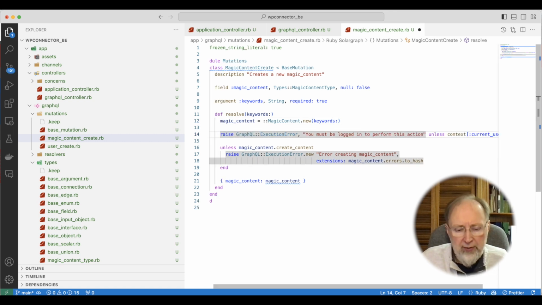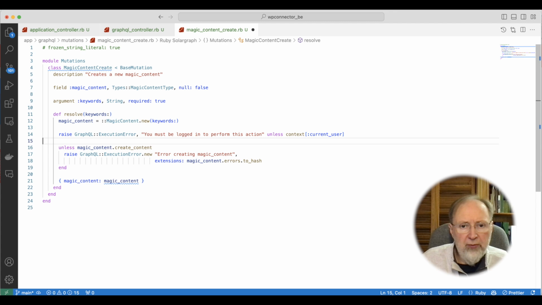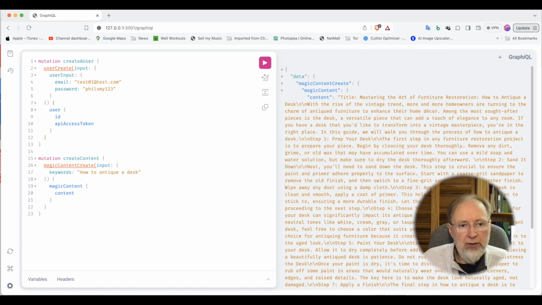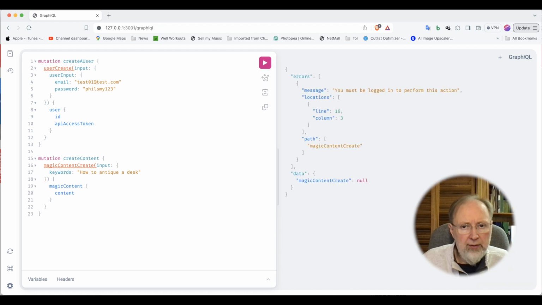So you must be logged in to perform this action unless there is a current user in the context. That's all we need to do. And watch. Now, if I try to do this, you must be logged in to perform this action.